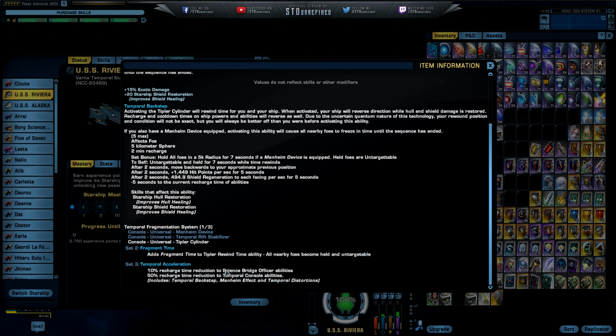10% recharge time reduction to Science Bridge Officer abilities, and 50% recharge time reduction in temporal console abilities, including the temporal backstab, Mahnahm device, and the temporal distortions. I like this, temporal distortions. I definitely enjoy that.